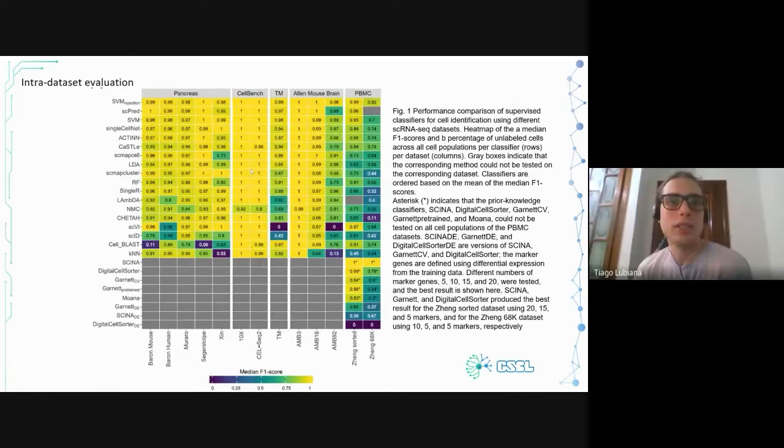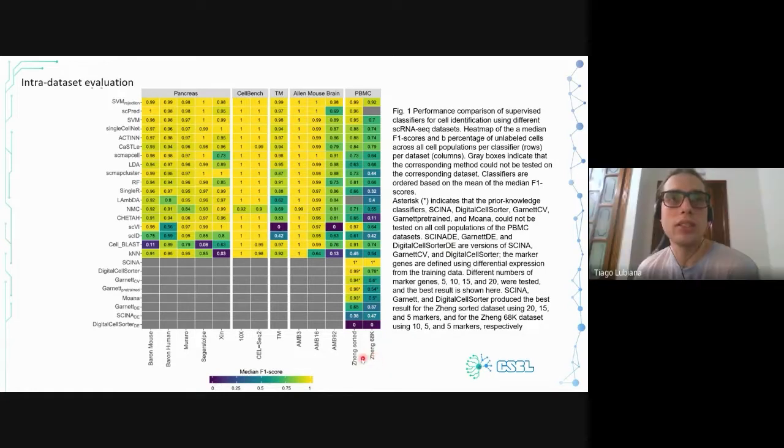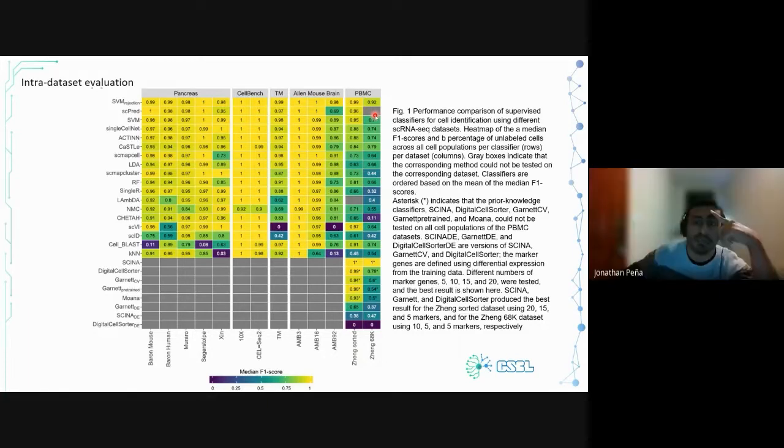Jonathan, there are some cells. They are gray in the table. Do you know why? I mean, for example, in PBMC, the second row, there's a gray cell there. Sorry, like in the PBMC, the last column. Do you know why they have this? I mean, it's not a 0. It's just gray. The gray box.